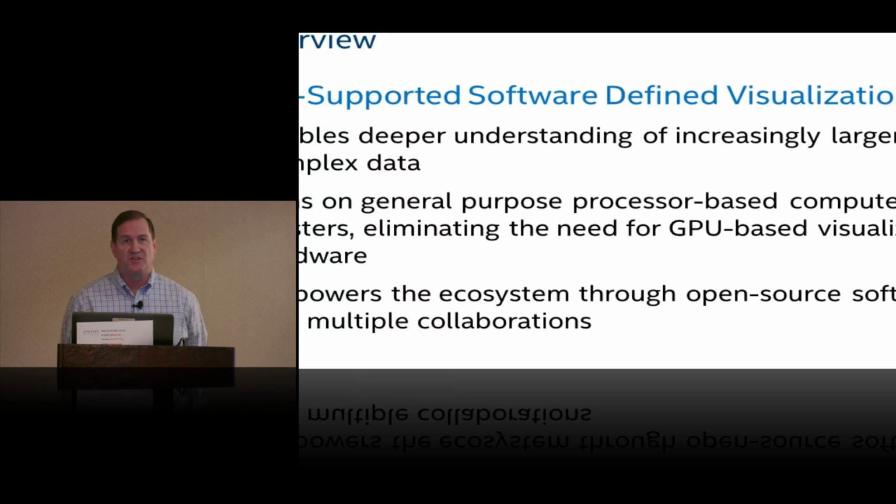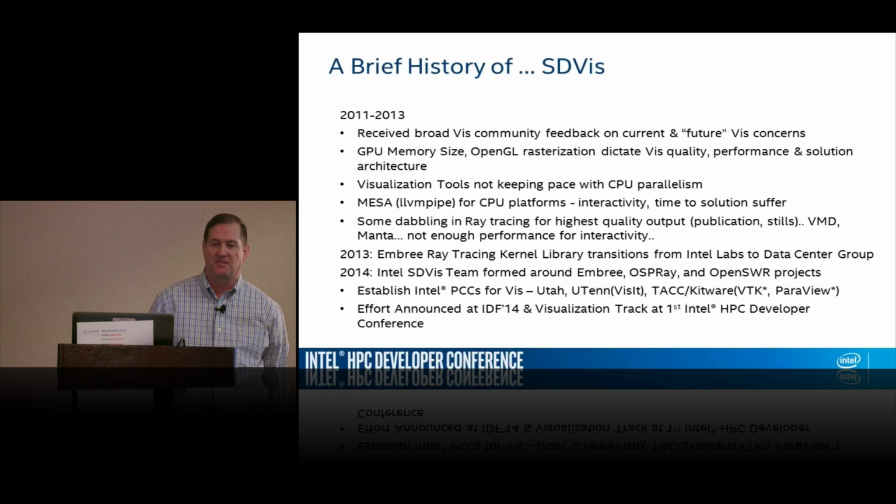We want to enable this on general purpose processors, so truly software defined, without the need to push data around to GPU specific clusters, which bring issues in, which we'll talk a little bit more about. And finally, we're very focused on delivering open source software solutions and also enabling a high level of collaboration with the ecosystem. So that's an overview of what our goals are.